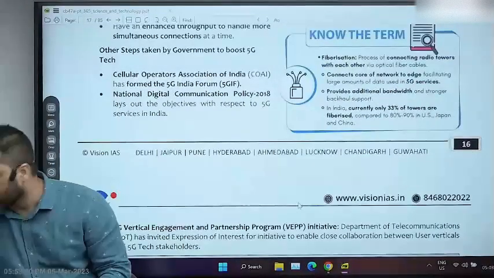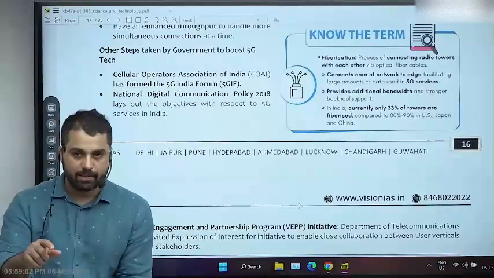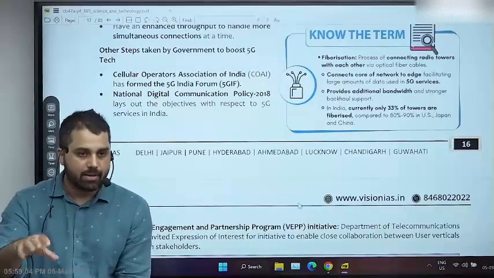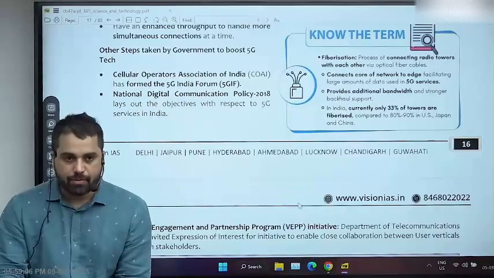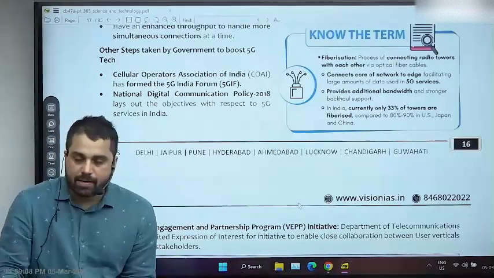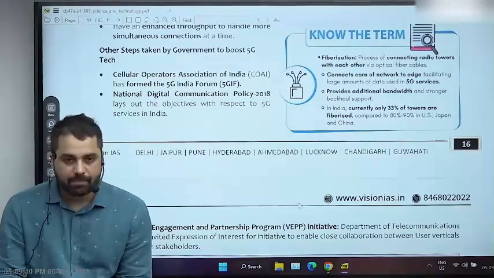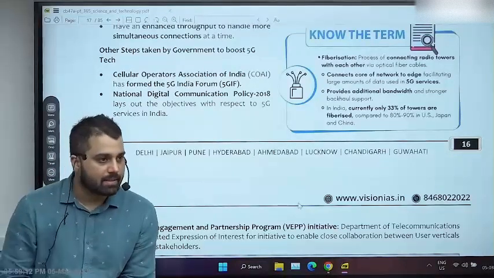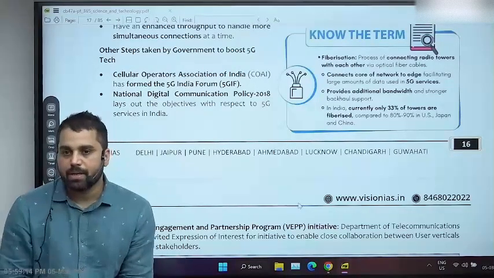But that, by the way, also enhances your cyber vulnerability, because 5G does require a lot of software based components, and because of that it also enhances your cyber vulnerability. तो 5G का एक जो सबसे बड़ा concern ये भी है कि you have to work on your cyber security.